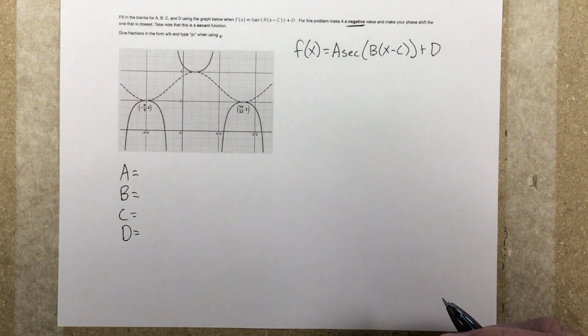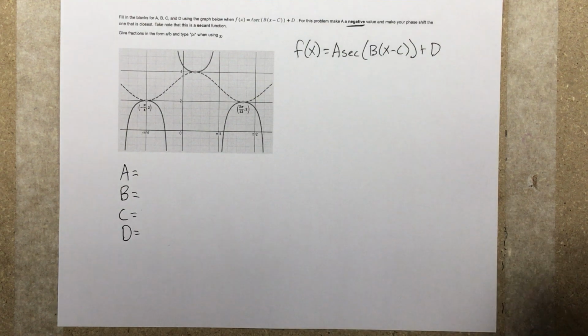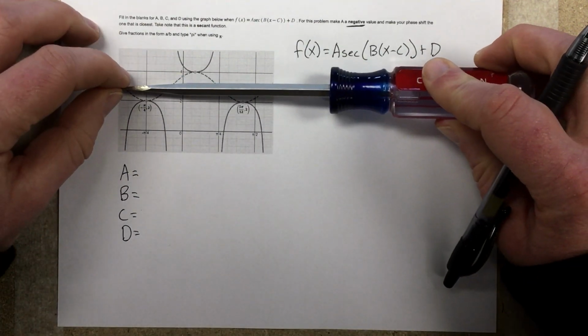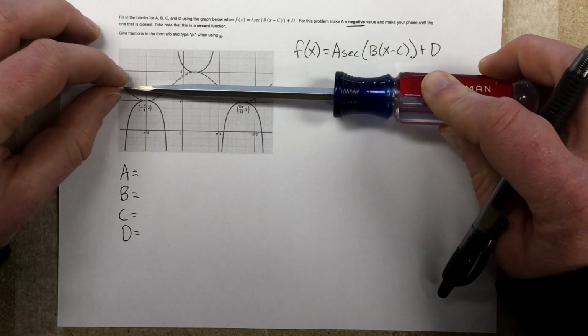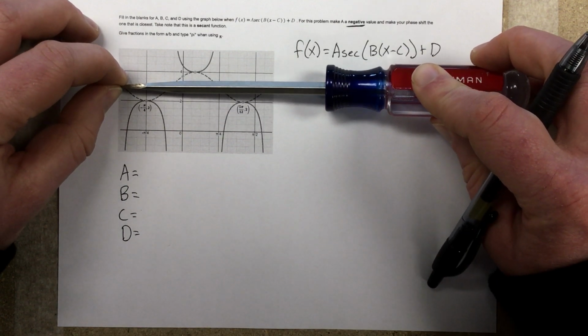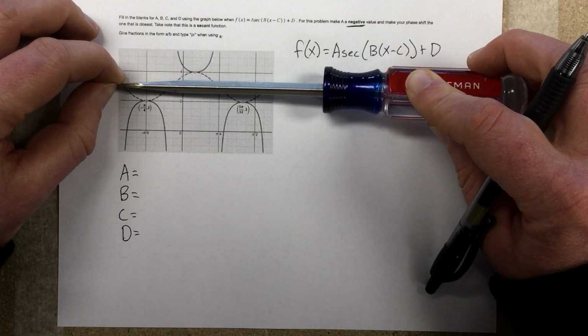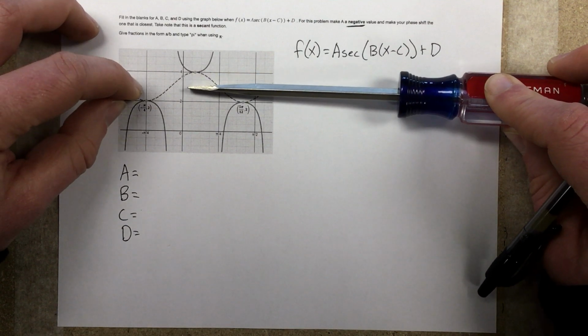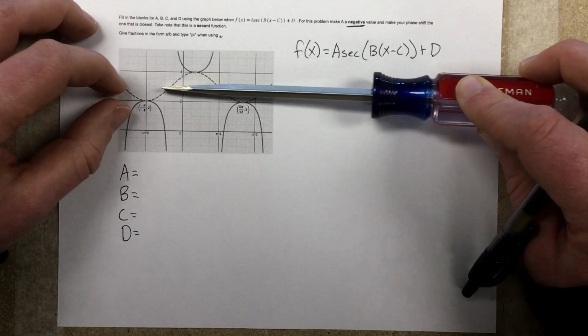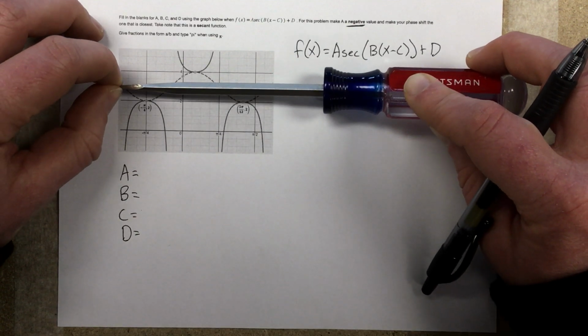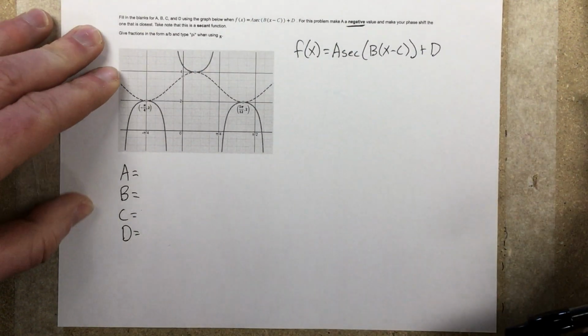The first thing I do is I always look for d. So we can go ahead and split the function. It's kind of weird to split the function with secant and cosecant because you're not actually touching the function. You go directly in between, I'm going to call them parabolas. You want to be right in the middle of the parabolas to see the shift. So this is at 3. So this is 2, this is 4. So this would be at a y value of 3. That means it's been moved upwards a total of 3. So my d value is 3.